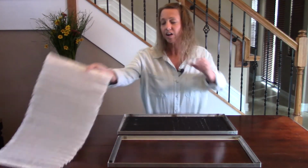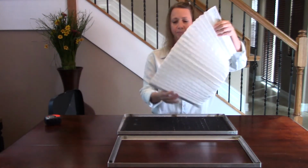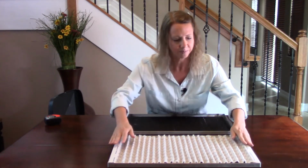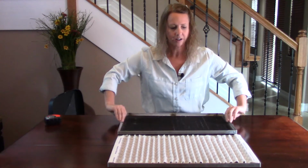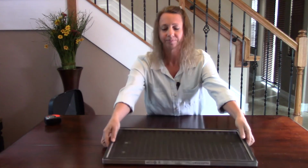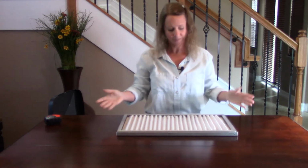Now we're going to take our new filter pad, place it on top of the frame, and bring the bottom one over so it snaps together. And your filter's ready to go in.